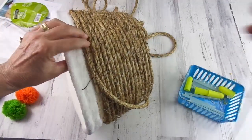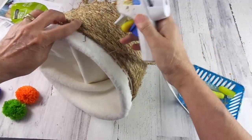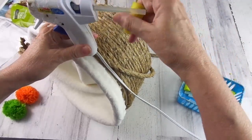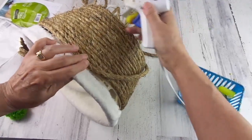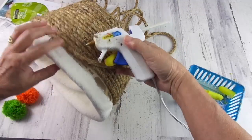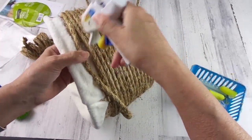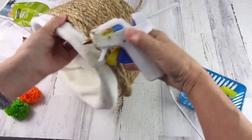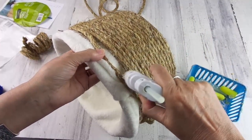So I started adding some hot glue here and there. I need more glue sticks. Here we go. For the first row, I added glue all around to keep it in place. The other ones, I started adding just a few dots here and there. Here is the handle, so I will have to place the glue on top of the other row.